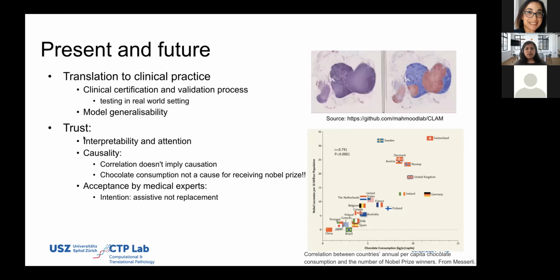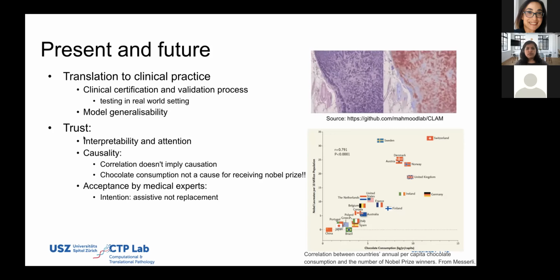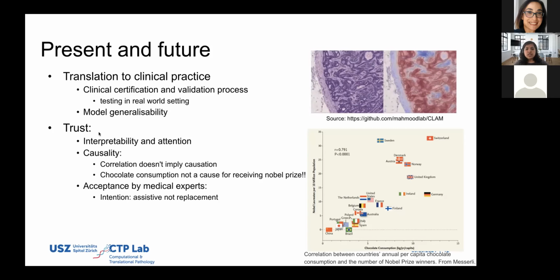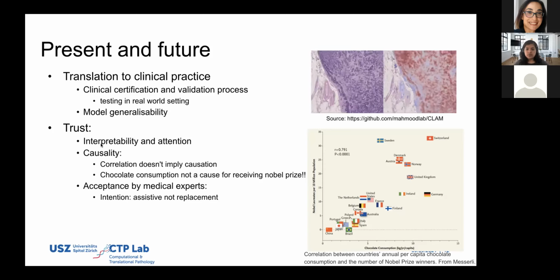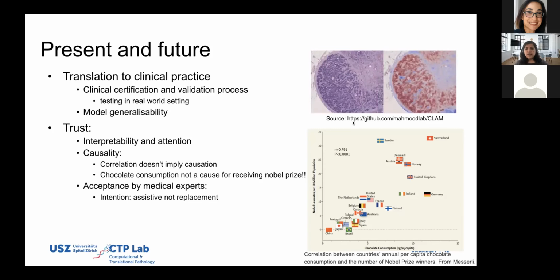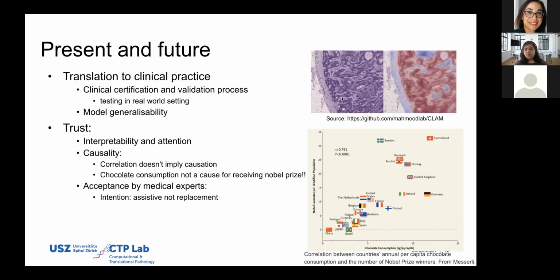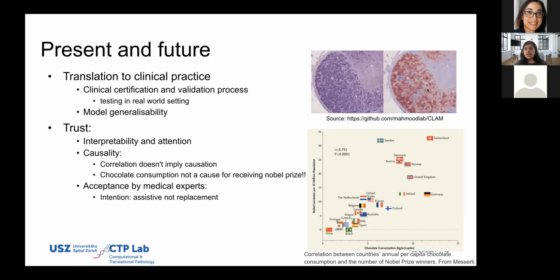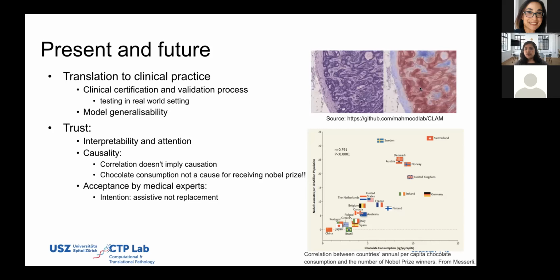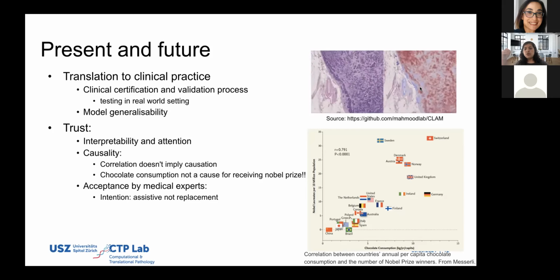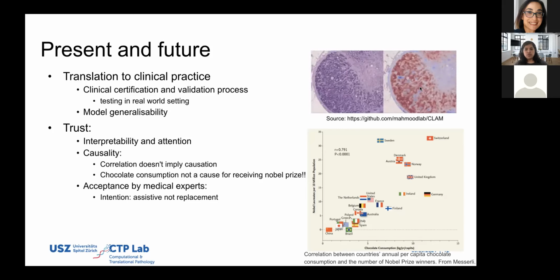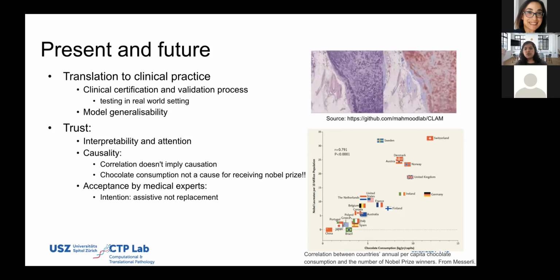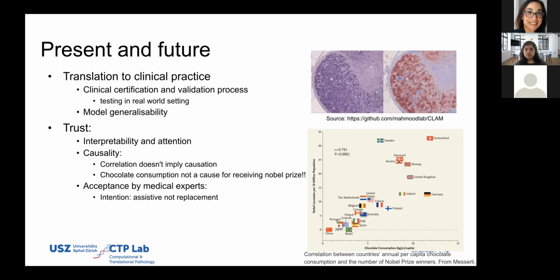Okay, we work on these models, they're out there, but can we really use them in clinical practice? In order to gain trust, we want our models to be interpretable. And one of the ways is the attention mechanism. For example, here you see a tissue, and these are the predictions from the model. The highlighted regions in red are the regions where the model pays most attention. So with the attention mechanism, we can see what features our model is focusing on when making a prediction.